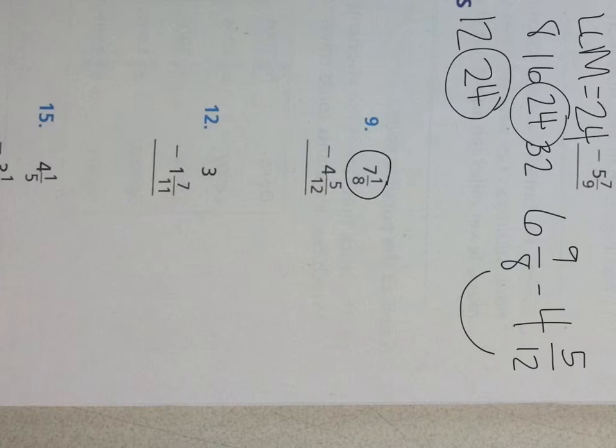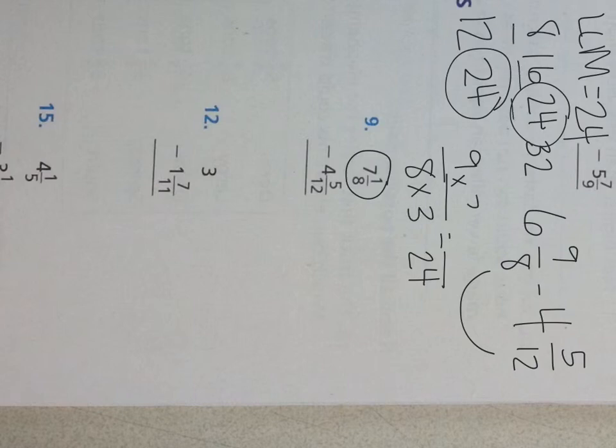So I'm going to multiply my fractions so that I can get to 24. So 9/8. We're going to multiply the top and the bottom by the same number, and I'm trying to get to 24. So I need to think 8 times what is 24? And you already listed out your multiples. So 1, 2, 3. We're going to multiply it by 3. So whatever we do to the bottom, we do to the top. 9 times 3 is 27. So I've changed that one.